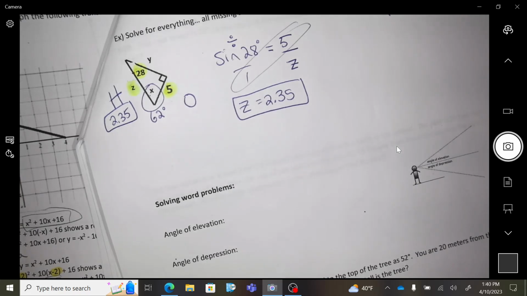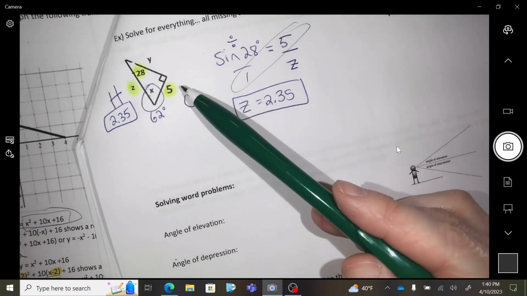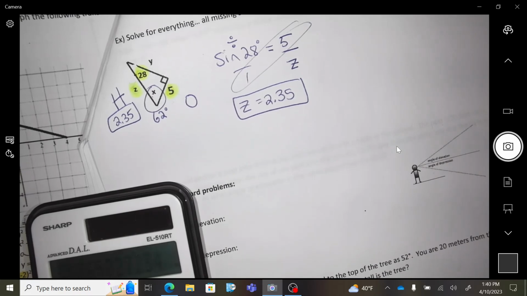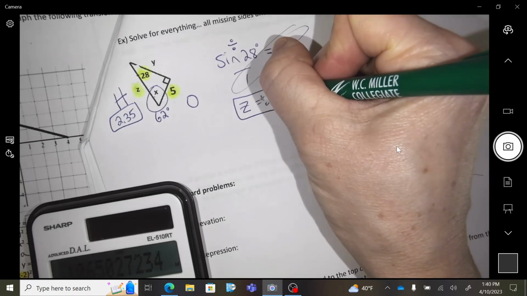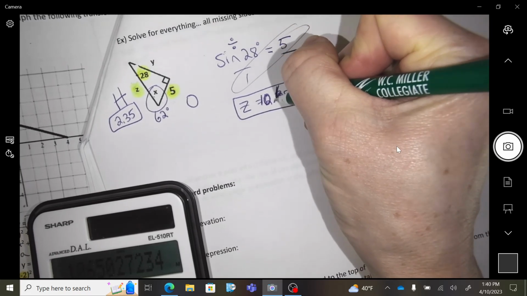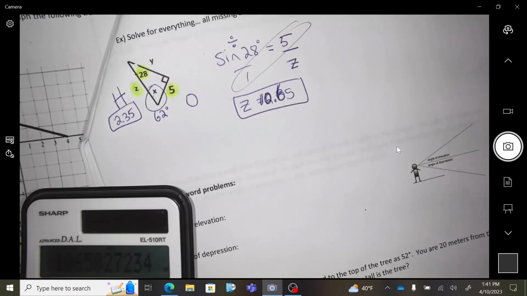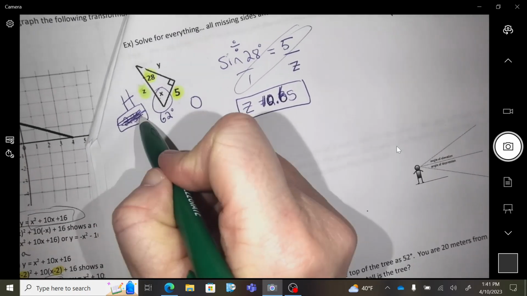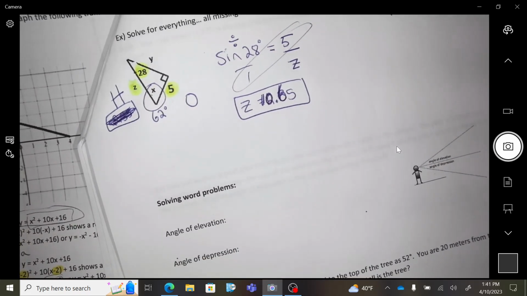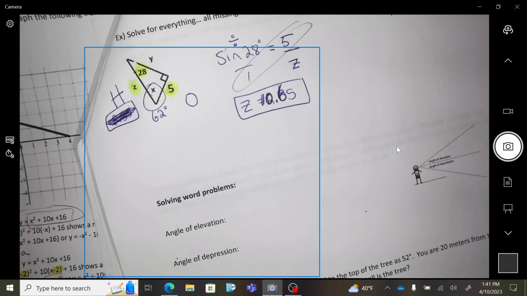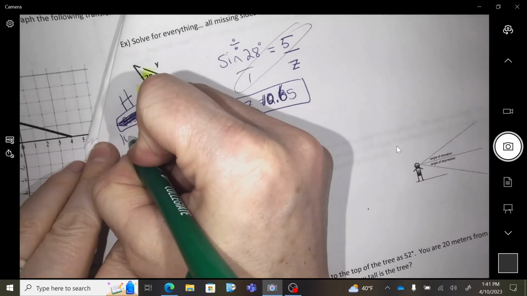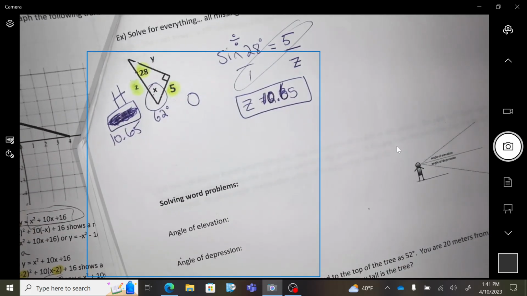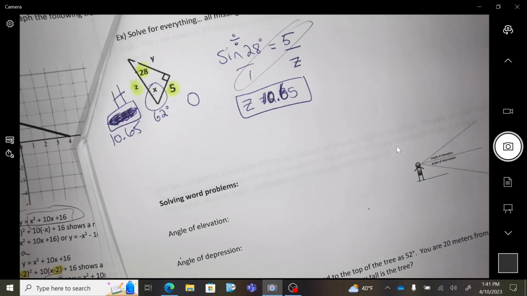What? This doesn't make sense. 10.65. That makes more sense. You know why I knew I was wrong? Because I'm a math teacher. My hypotenuse, I was like, how is my hypotenuse smaller? So then I'm like, wait a minute, I did something wrong. Which you would have done on a test, right? I don't know what I typed in. There. That looks better because it has to be bigger than 5.